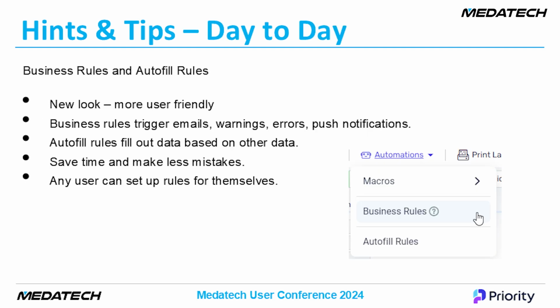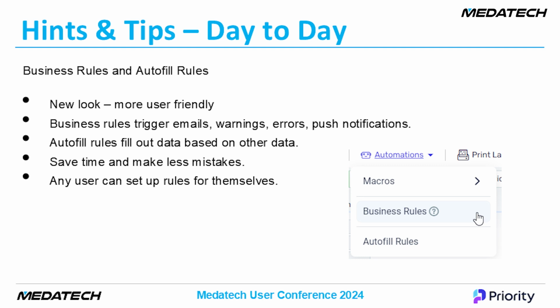So first thing I'd like to talk about is business rules and autofill rules. James did say that at this point in the day, maybe some of the things we were talking about have already been shown, but I would like to touch on it. Business rules and autofill rules have had a bit of a facelift in the latest version. Ian has already covered that and shown you the nice new interface. What I really want to hone in on is what they can do for you and maybe some facts about them that you don't know.